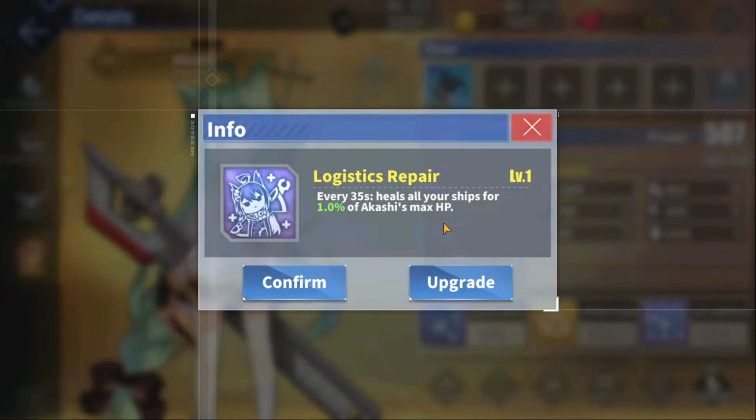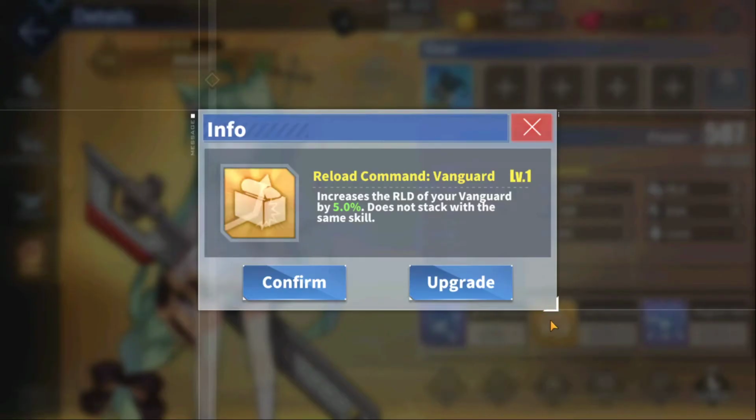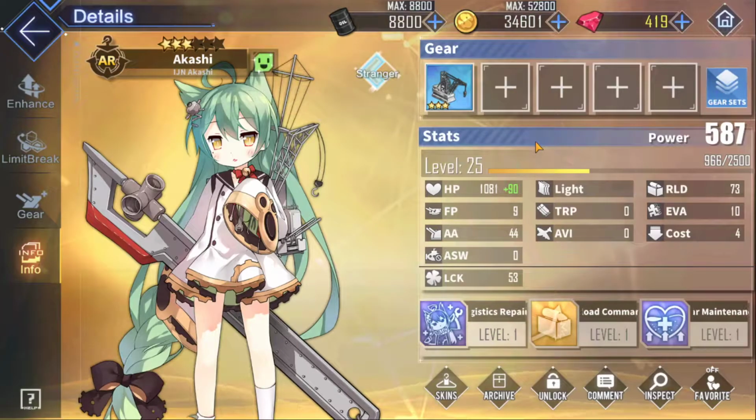launches an airstrike. So she's not going to heal the back line. The difference between her and Akashi is Akashi heals all of your ships. And I'm going to start leveling up her skill. So that's good. And she also increases the reload of your Vanguard by 5%. This is going to increase the rate of fire that the ships in the Vanguard can do, which makes her extremely valuable in that sense.